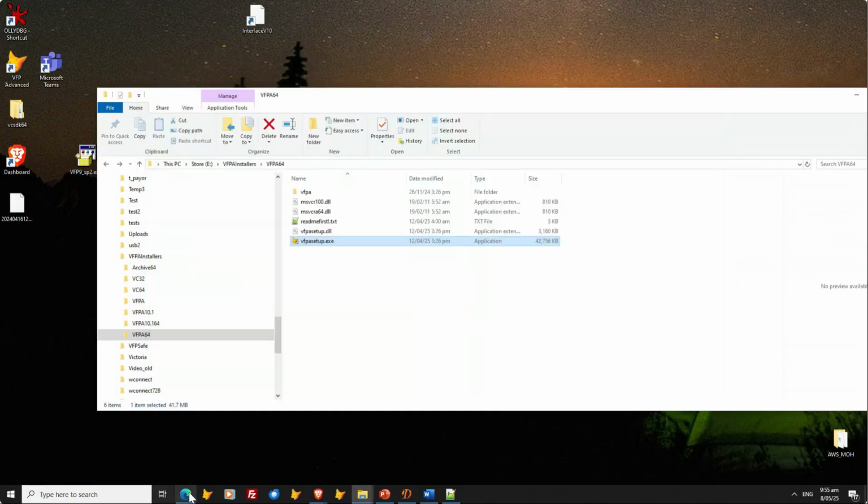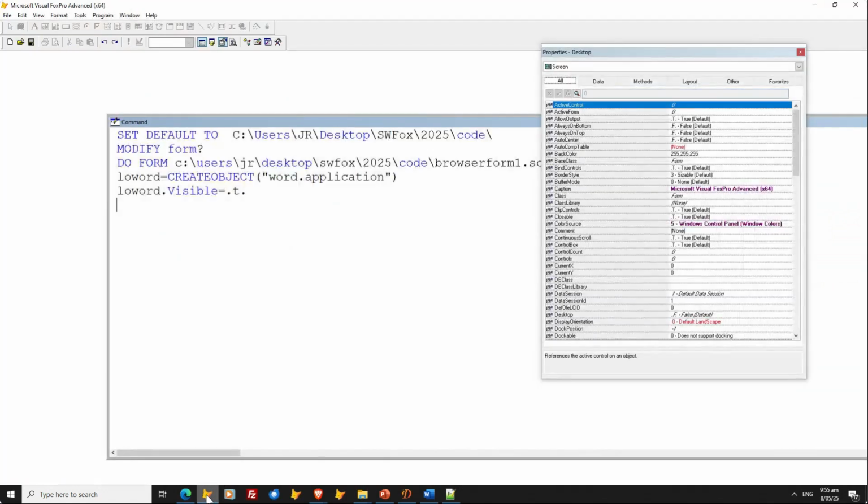So if we pretend we've done that, on my machine, I have VFPA. I don't know whether you can see down the bottom: VFP Advanced. I have VFP9, and I have VFPA x64. I've actually also got VFPA x64 version 10.1. If we get time, I'll show you why. But if I click that fella, as you'd expect, up comes VFPA x64. How can you tell? Well, the title bar tells you.